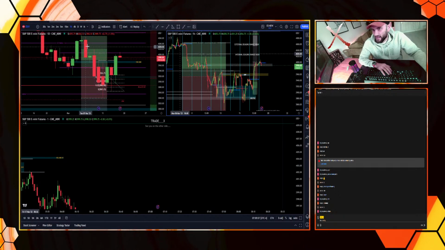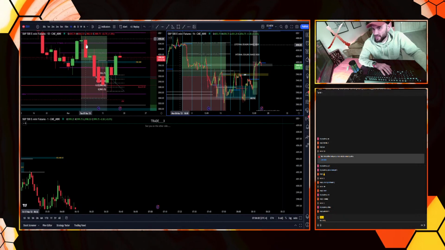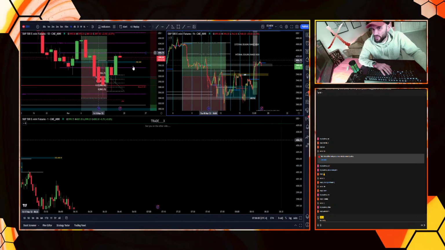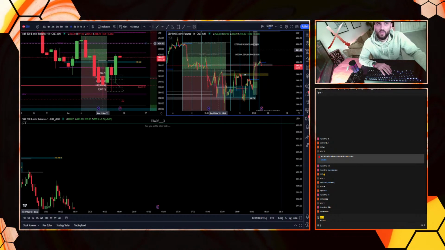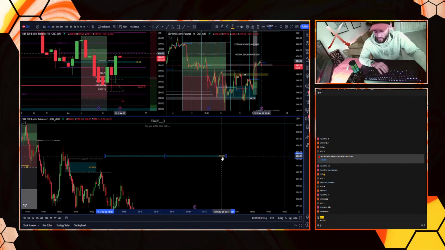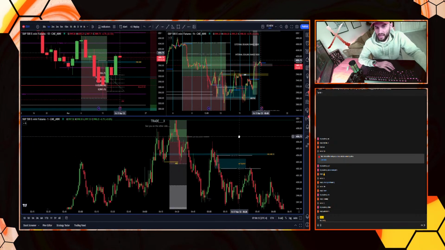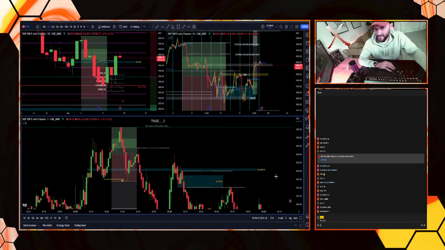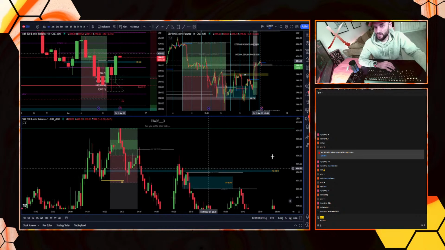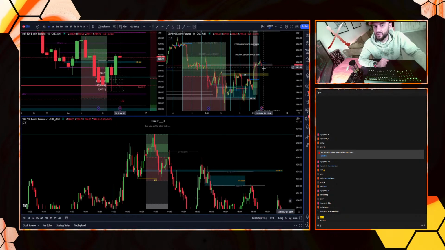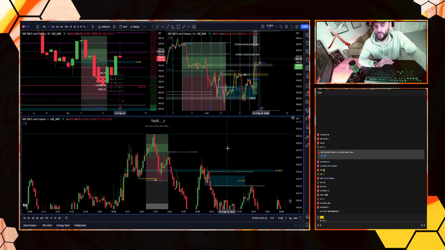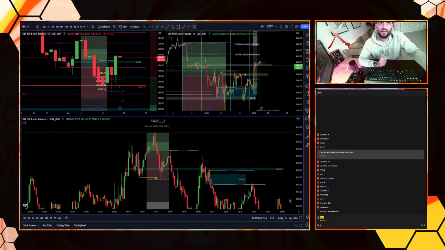So we're up inside the OTE zone of this displacement leg, all right? And we had consequential encroachment of this daily wick. And as we know, wicks are gaps, okay? Wicks are gaps. So when we're in that area, we are now validating entries short if they set up. Right, we have context as to why price is likely to drive down into a short-term discount or a longer-term higher time frame discount. We have reasons for it. Does that make sense, guys?